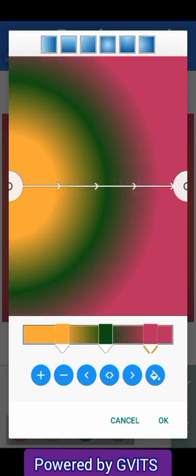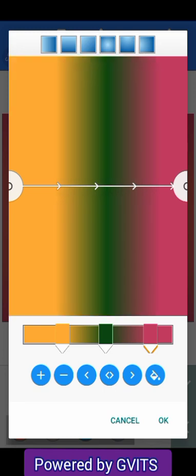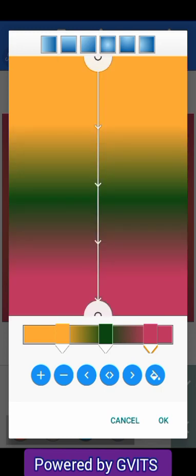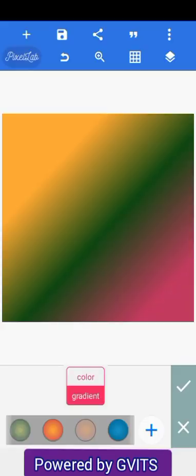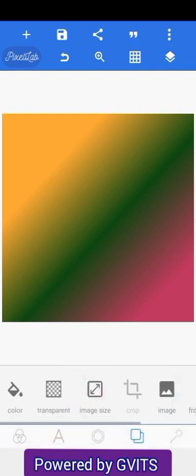And going back to the top part where we were looking at the type of gradients, when you press, you see that you have a vertical gradient, you have a horizontal gradient, in that order. So that's just how it works. So you press OK to accept it, then you say OK, and this is how our gradient color works.